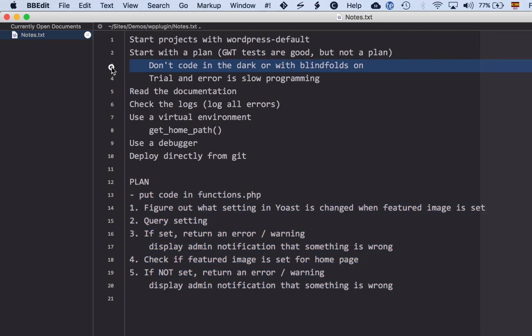Then, don't code in the dark or with blindfolds on. And what that's referring to is, when you're programming, a lot of times you're trying to solve a problem, and you found something on Stack Overflow or Stack Exchange or whatever that says you should do it this way, and it mentions some bit of code or function that you're not terribly familiar with but sounds about right, and you're trying to use it and it's not quite working the way you expect.